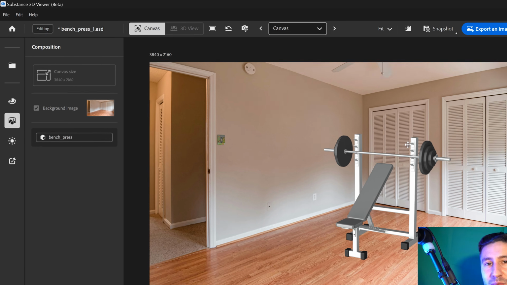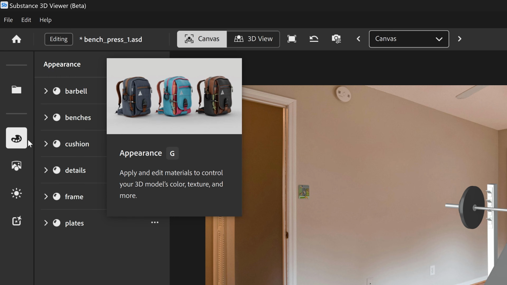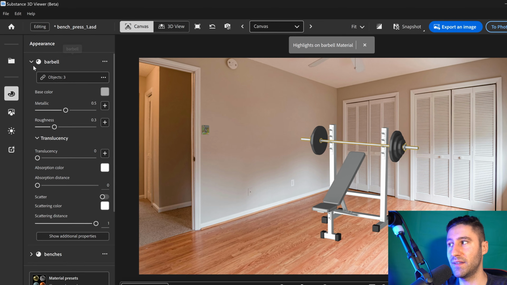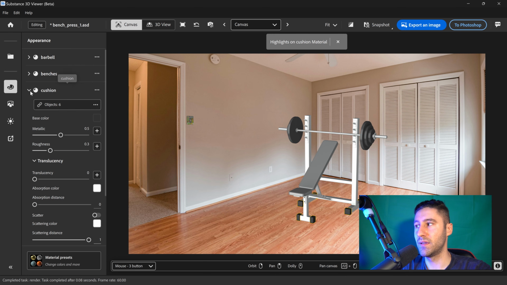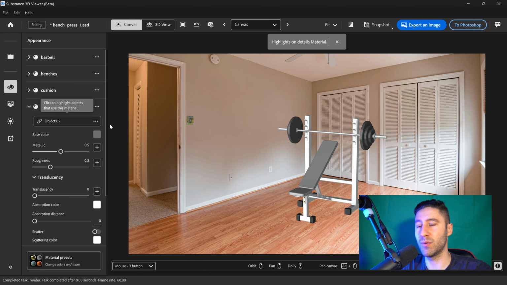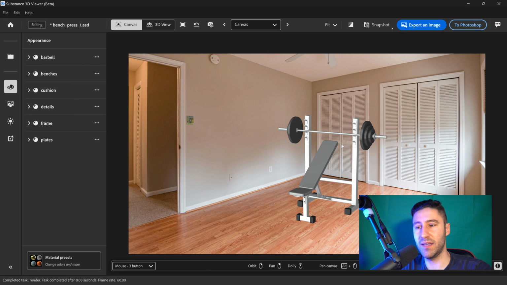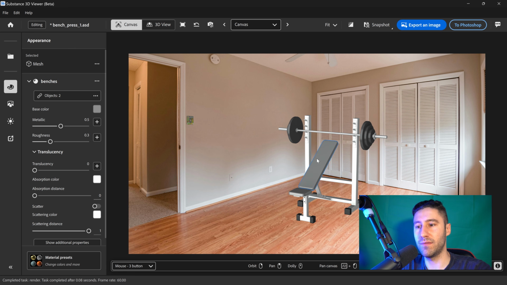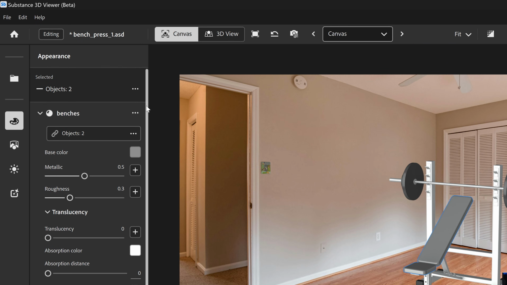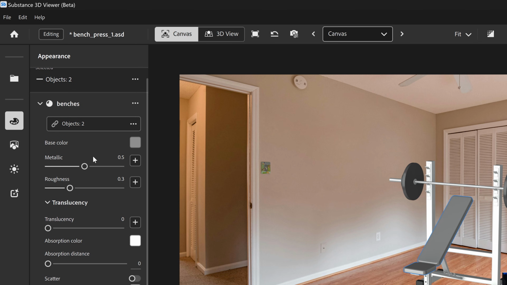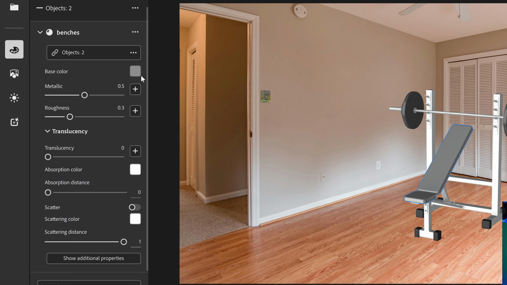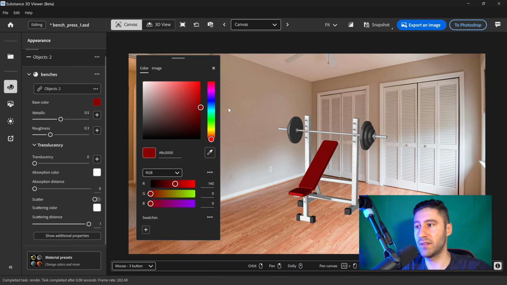Once you're happy with your object, we can also change the appearance. We have the barbell, you can select it. We have the cushion, and we have some of the other details if we wanted to focus on those small little details. If you wanted to individually select one manually, you can just left click on here, and this will focus on this area. You can also hold Shift and apply an extra one if you want to add another one. In here, you will have all of your different options. You can change the metallic look, the roughness, and the base color right here. So let's say if you wanted a red color, we can apply it in here.